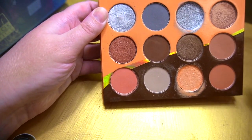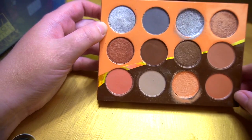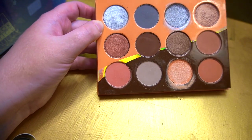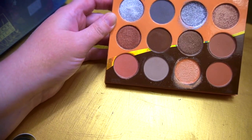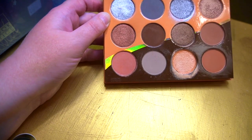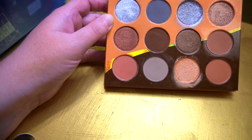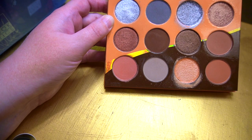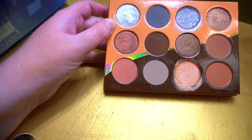It is another neutral palette. I bought this last summer and I really like the colors. They blend easily, they're good to work with, but I think that I'm going to try to rehome this palette just because on me, the colors don't last all throughout the day. And I usually have extremely long work days, so I don't feel the need to wear eyeshadow if it's just going to last like 2 hours out of the day.